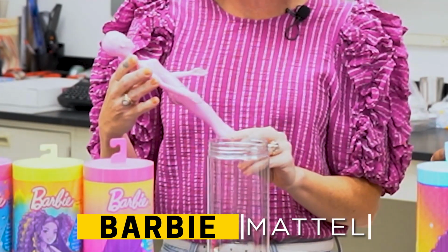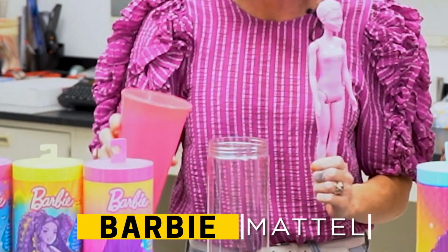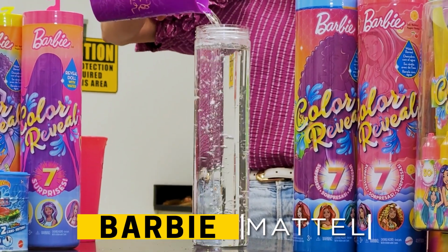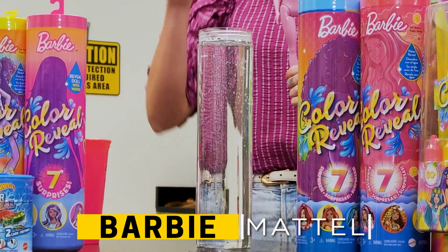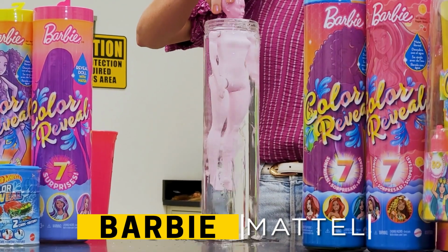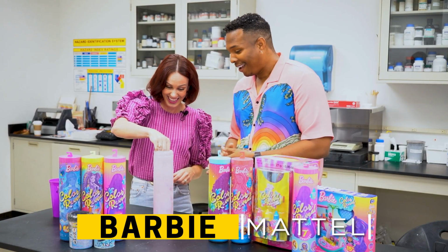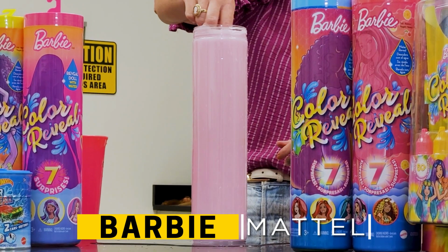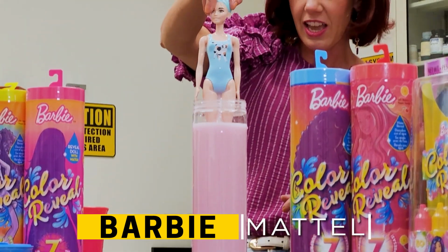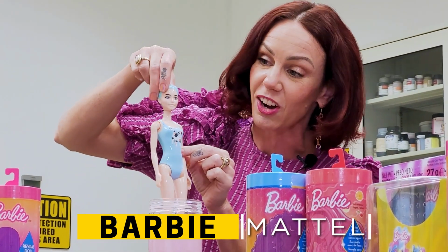It comes with a water-soluble coating, and how it works is that you take water and you fill up this tube, which was designed by our packaging partners, all the way up to a fill line. And then you take the doll, you simply insert her into the tube. Sometimes there's some spillage. Things get messy a little bit, huh? We say about 30 seconds of swishing. You pull her out. Wow. And you have revealed, and in this case, we got the kitty cat doll.